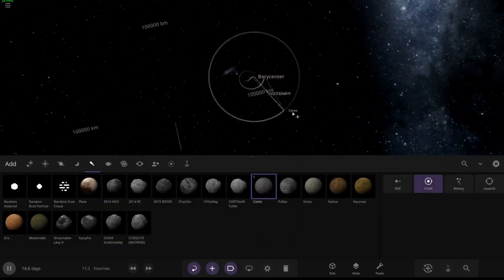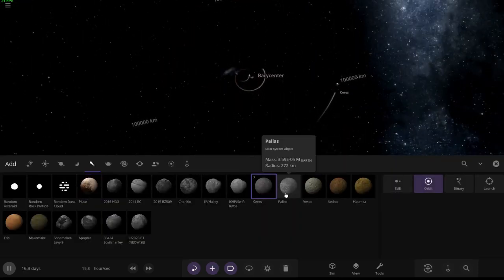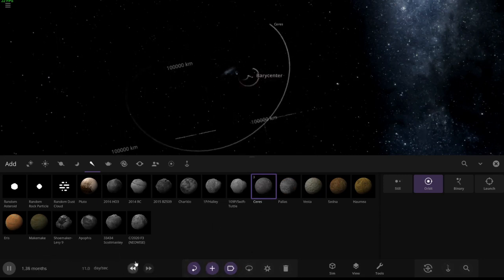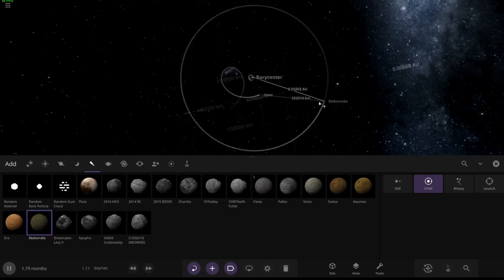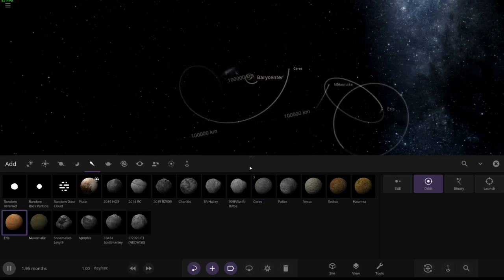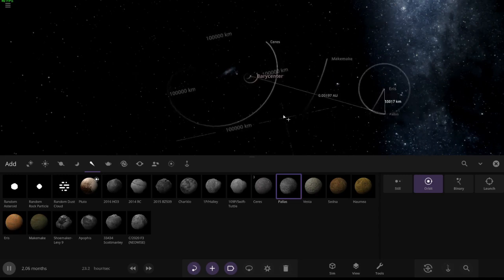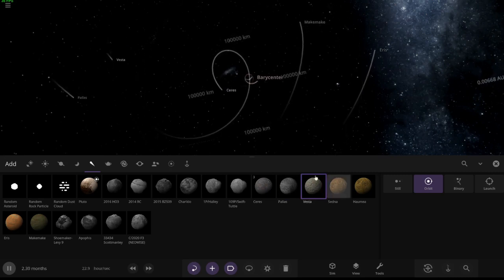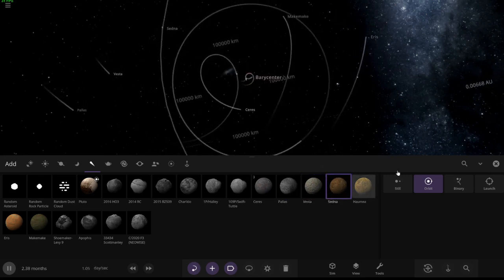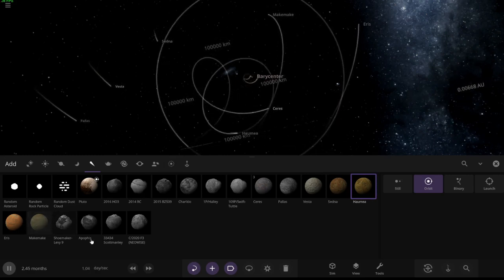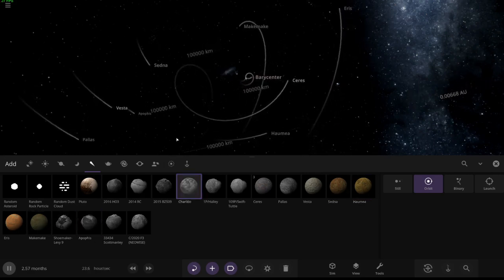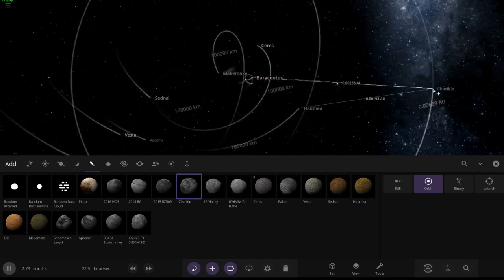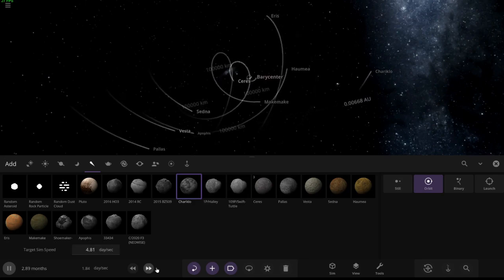Yeah. Okay, nice. You know what? Let's try to make a system out of this. Ceres, orbit. That doesn't look like it's orbiting. Let's see if it actually orbits. Oh, it orbits. It does orbit. Okay, how about Makemake, or whatever it's called. Eris, and Pallas? I hope I'm saying that right. Vesta. Orbit the both of them. Yeah, that's not a good orbit. Sedna, Haumea, Apophis, and whatever this is called. I think this is a moon of one of the dwarf planets. Go. Yeah, this is gonna be chaos.